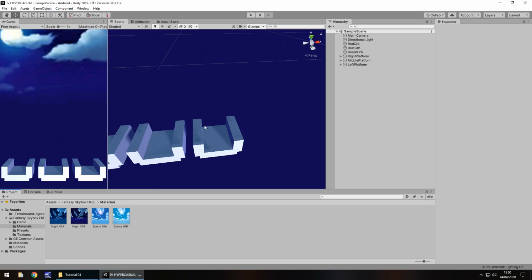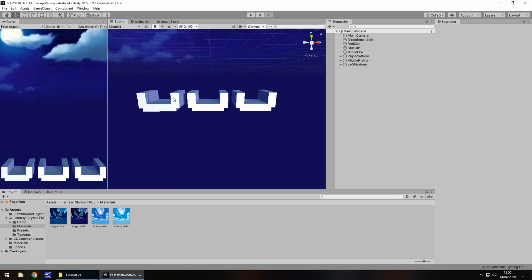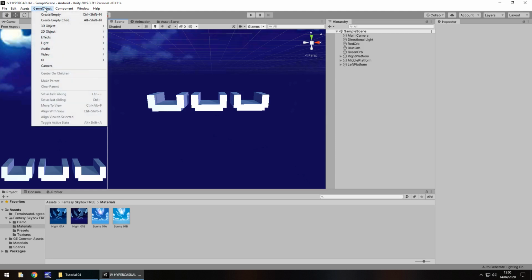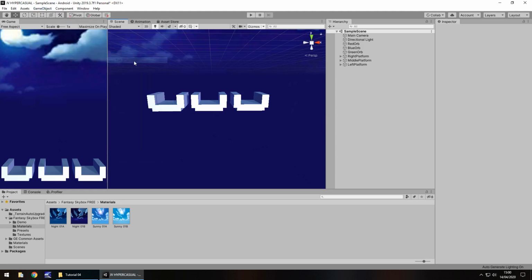So, I briefly mentioned last tutorial what UI was, and essentially all it is is some on-screen overlay. For example, some text that says score, some buttons or whatever. So we're going to get into that, and then we're going to use C# coding to change what it says on screen. So, firstly, let's go to Game Object, let's go to UI, and let's select Text.